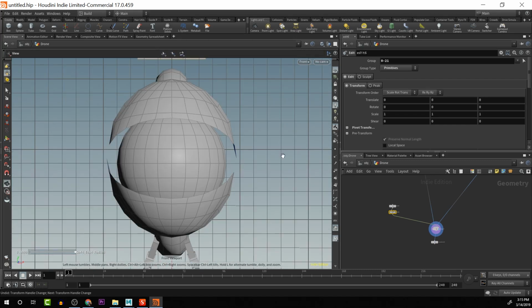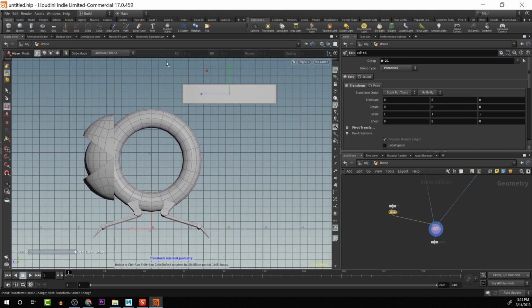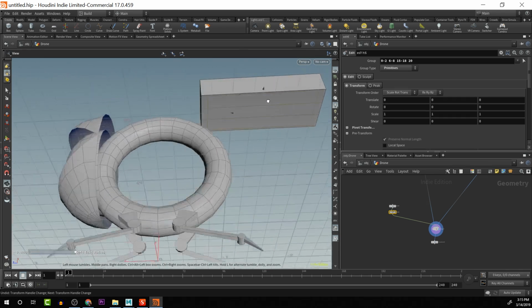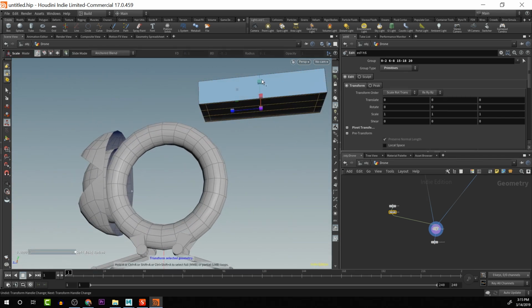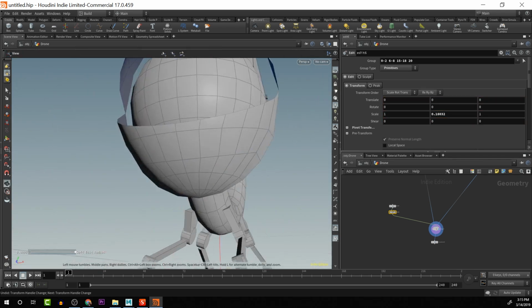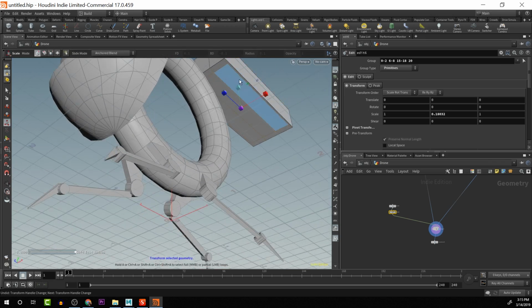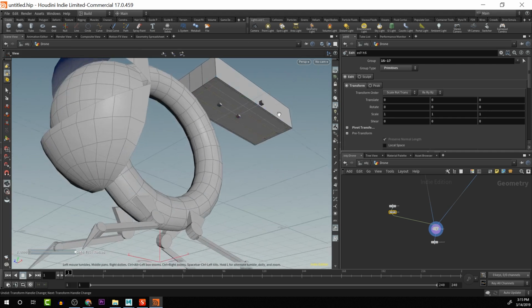Okay, since it wants to select everything. There we go. Scale it flat, so that way it is flat. And then there we go. Make this a little bit thinner.